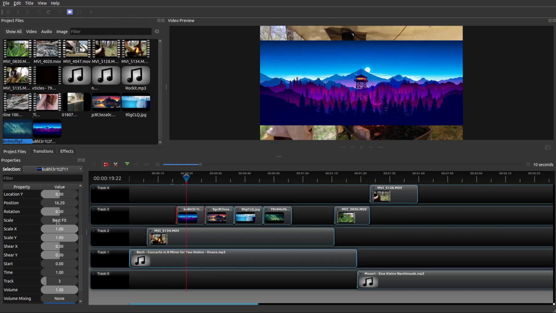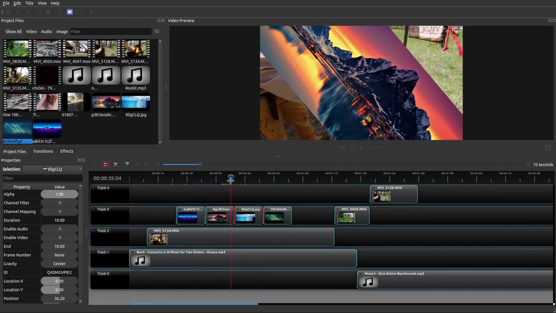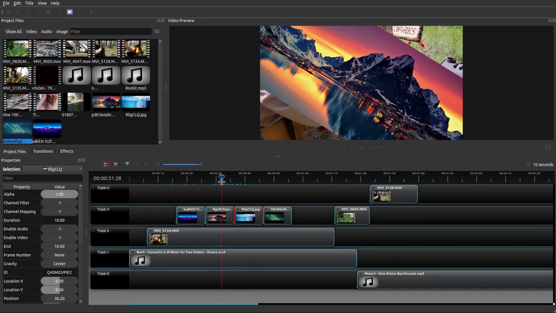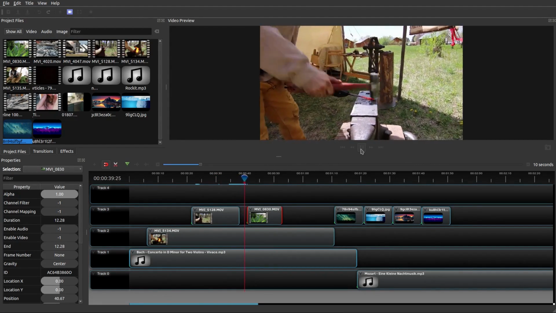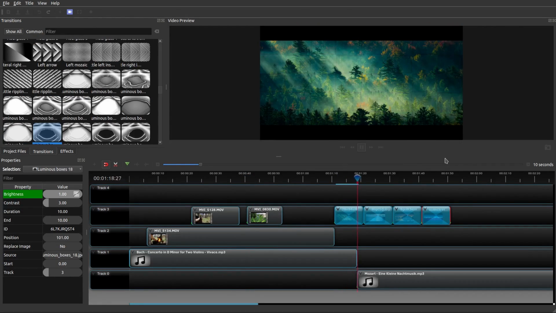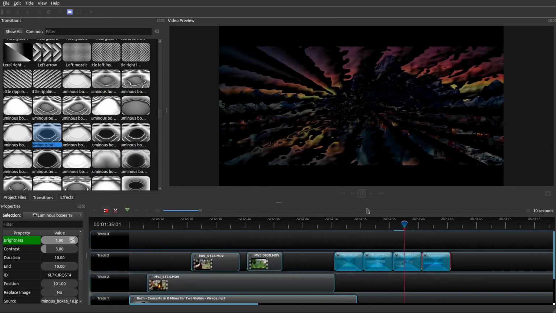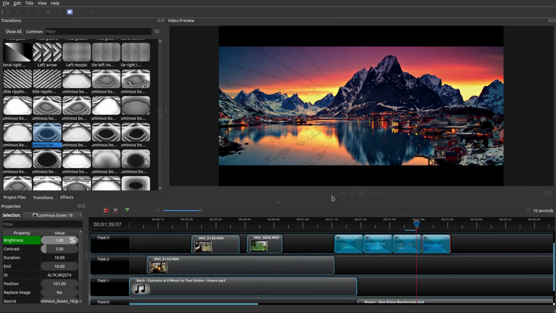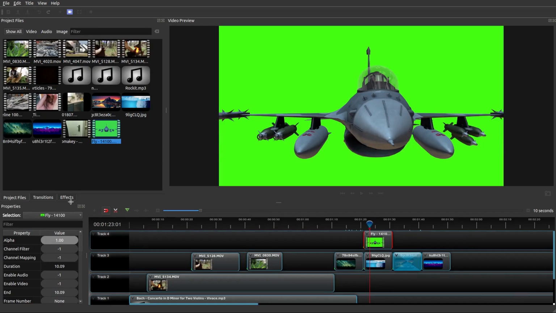After just a couple minutes of playing around, she seemed to have a pretty good feel of the interface and how to do things just by left-clicking and dragging and dropping and moving things around. You can apply different effects, so you can also work with multiple tracks, multiple video and audio. You can add music to your videos. And OpenShot does have some really good built-in effects and filters, more than the other programs that we're going to look at today. So it has some really good templates for creating these.